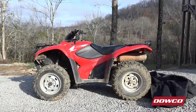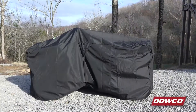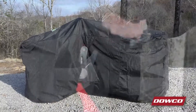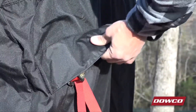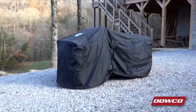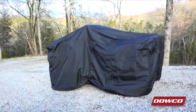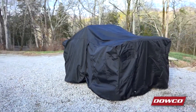This full-size industry-leading ATV cover features an integrated ratchet fastening system that's easy to install, lockable to deter theft, closable access slots for trailer tie-downs, and it's constructed from heavy-duty lime polyester that provides maximum protection from the elements of the weather, dust, and dirt. And that's not all this Guardian has to offer.